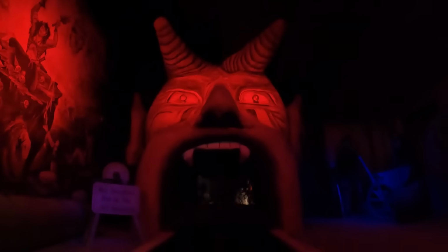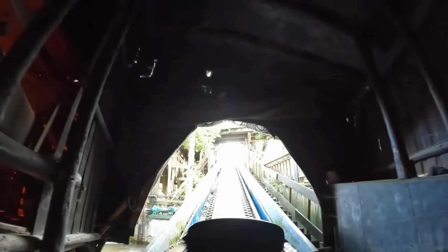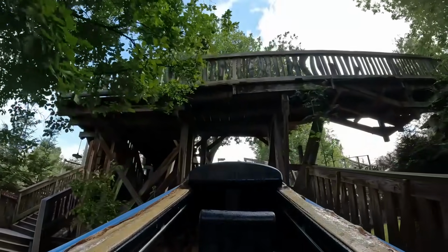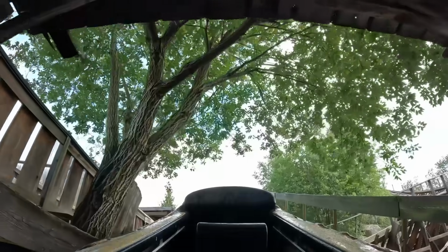Here we go. We're on. Hopefully it's not too much of a soaker. It has been a long time since I have been on a log flume. Oh, it's got a dark ride scene. Hopefully it won't be too much of a wet ride, but we shall see. I'm just glad I finally found it. Whee! Oh no, straight into a lift hill. I'm nervous because I don't know how well I'm going to get, and it's quite a big lift hill. It's been so long. Hopefully don't get too wet. We can only hope.